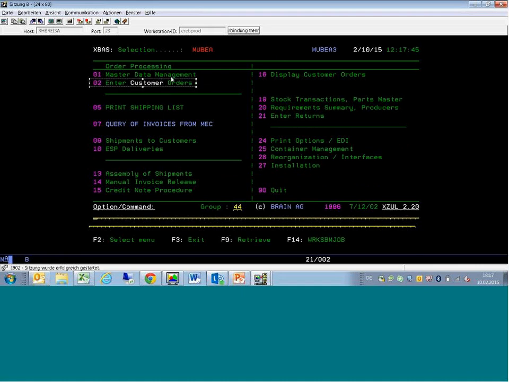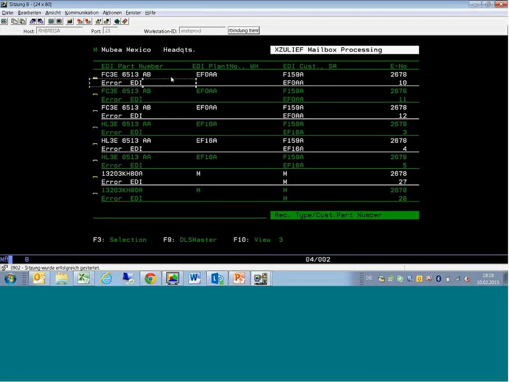In option number 2, we do the manual order entry, but we also receive the orders which are coming via EDI. So in the first screen, it displays all the EDI messages that arrive to the system and are coming in the mailbox because of different reasons. Some reason could be that we set up in the contract that we want to receive it in the mailbox, or it could be that the delivery data is not matching and that's why it's coming into our mailbox, and some other reasons, which we are going to talk about in our next session.